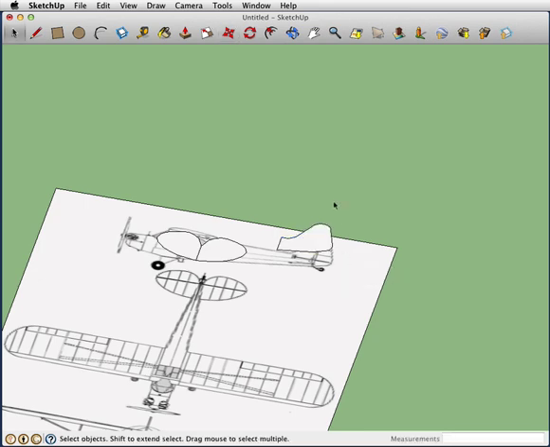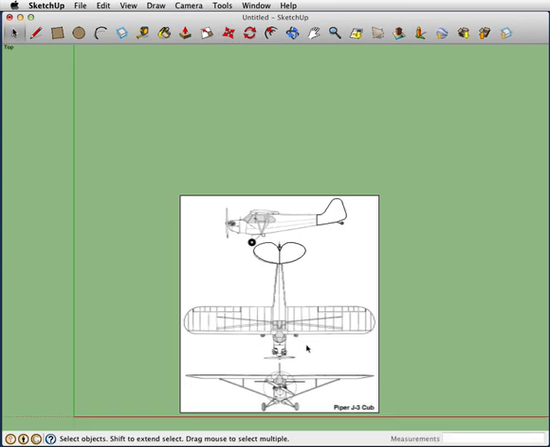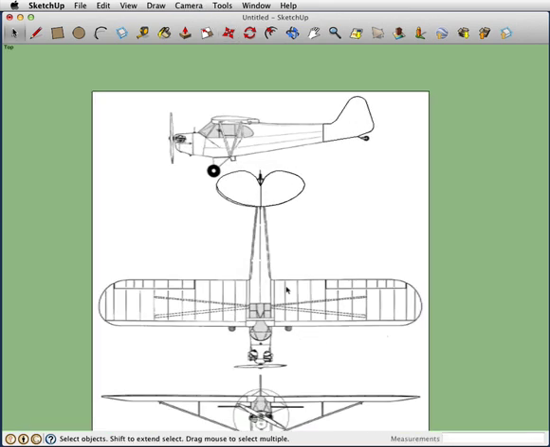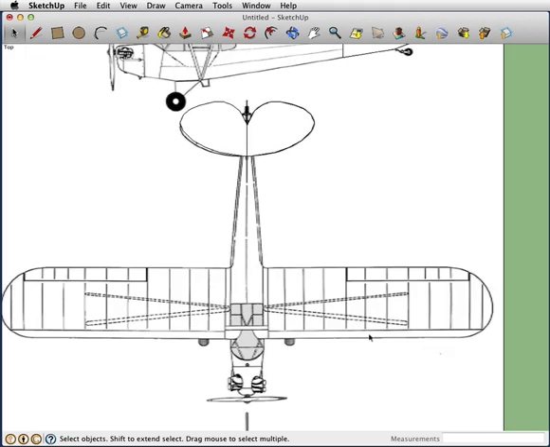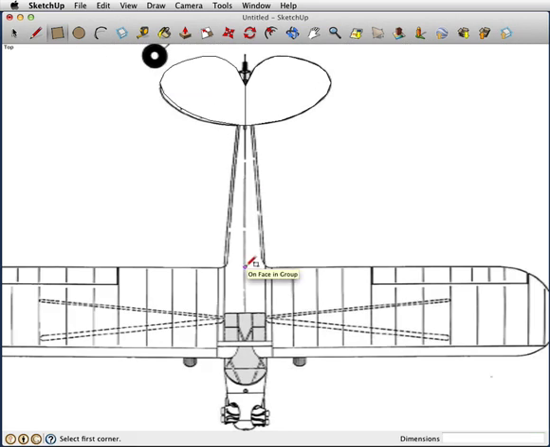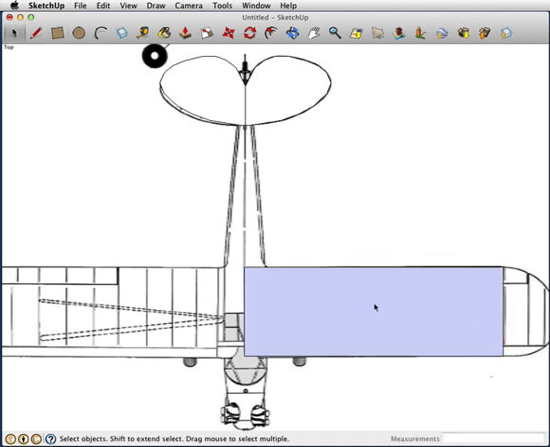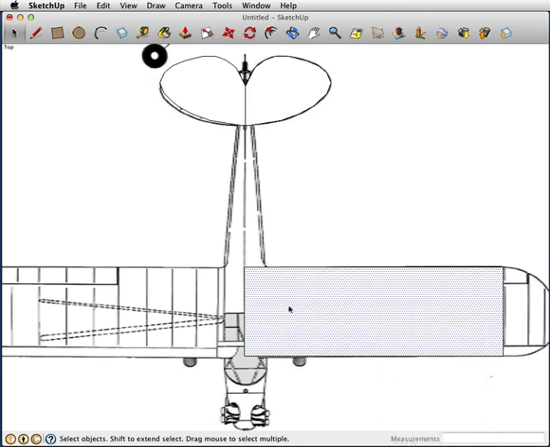All right, so now let's take a look at the top view again. And we're going to now do the same thing with our wing. Now our wing is mostly rectangular, so I'm just going to grab a rectangle, pick a point here along the center line, and rough out the bulk of the wing there. I'm going to right click and reverse faces.